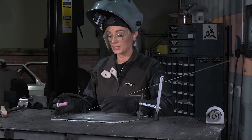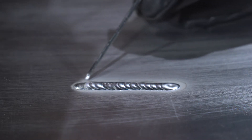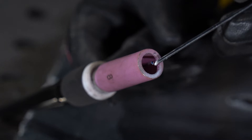Using these settings, you're going to notice that your weld has a shiny silver appearance. Around the outside toes of the weld, you're going to notice that the oxide layer has been pushed to the side. Your tungsten should still hold a slight taper and at the very tip have a small ball.